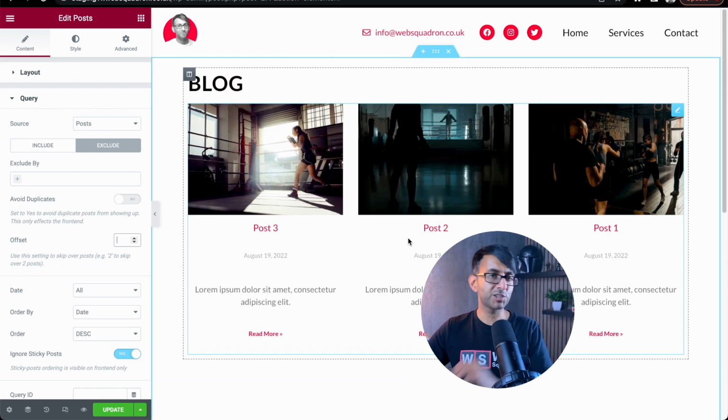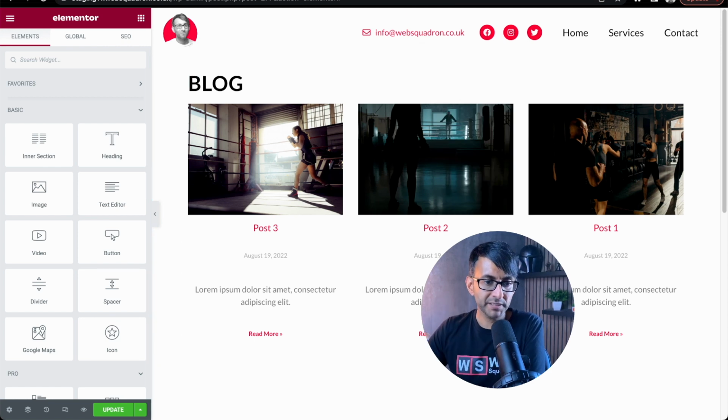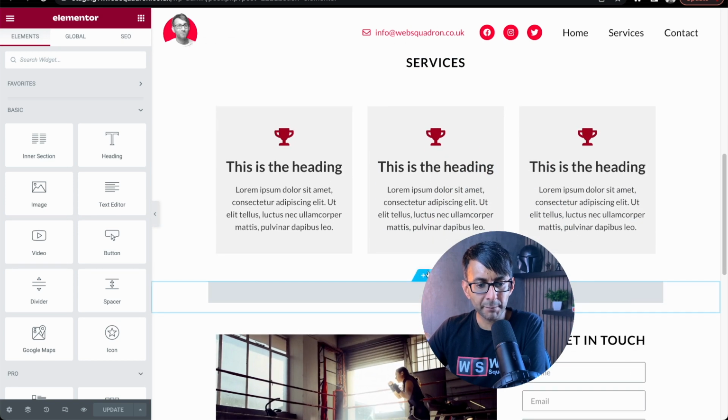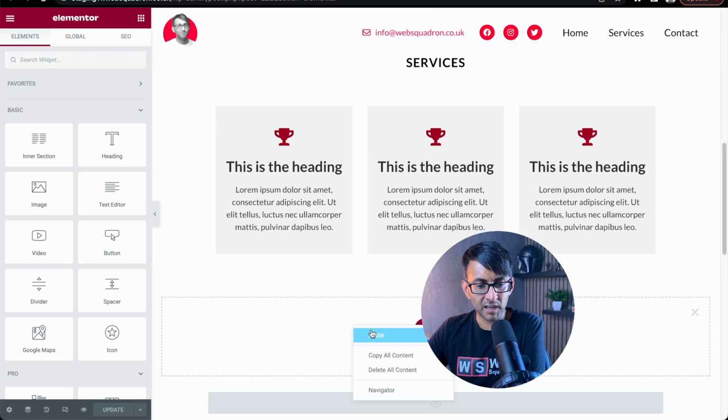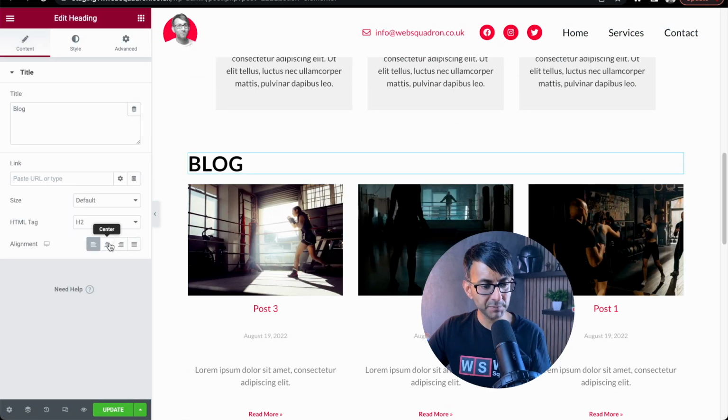There's a reason I wanted to show you the post, because this would be our post page. We add it to our menu. We add it wherever we want. I want to take a copy of this section, because it doesn't have to be its own page. I could go to my home right now, and above services, I'm going to stick in that. And I'm actually going to make this be in the center now.